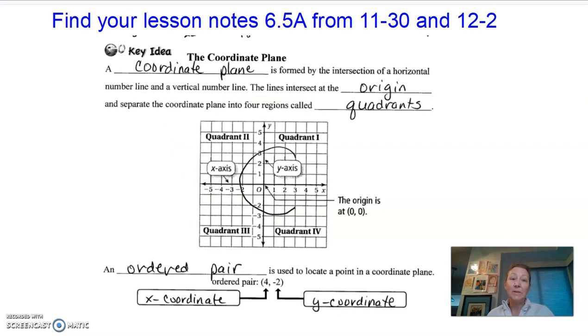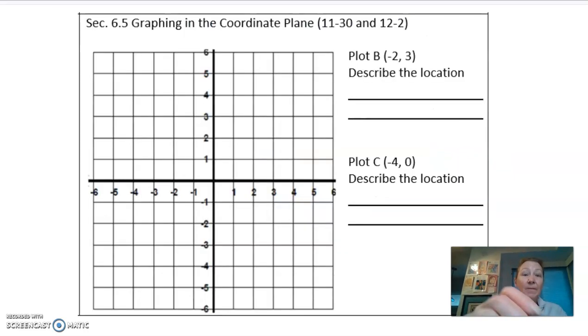Okay, next we started learning about the coordinate plane. Remember, we made a big capital C on our notes, quadrant 1, 2, 3, and 4. They're ordered in that order, and it's called counterclockwise. So remember that when we graph, the x coordinate goes first and then the y coordinate. You have to put parentheses. Some people are still leaving out the parentheses and a comma in between the two numbers.